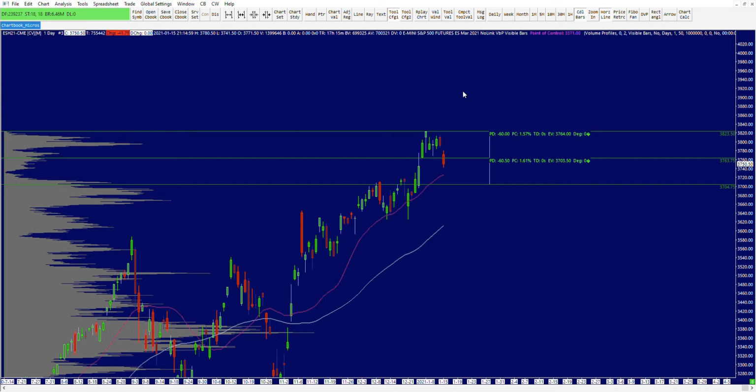So as always, we're going to start on our daily RTH candlestick chart, which is what you see here in front of you. And last week was very much an inside week when you compare it to the previous very bullish week that we saw previously. And I will just mark out the candles in here. So we had Friday here, Thursday here, Wednesday, Tuesday and Monday. So we're going to be looking at this particular range in here.